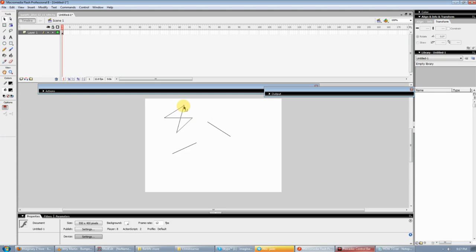Tapping V, then left dragging around a corner where the cursor is an angle lets you move a point. Moving around a line so the cursor is a curve lets you change the bend of a line. You can repeat this procedure and make lots of shapes. You can draw a line through other shapes, and now they're split, and you can make different shapes.